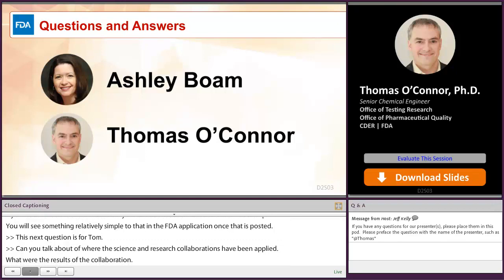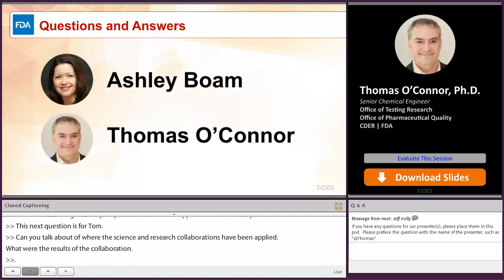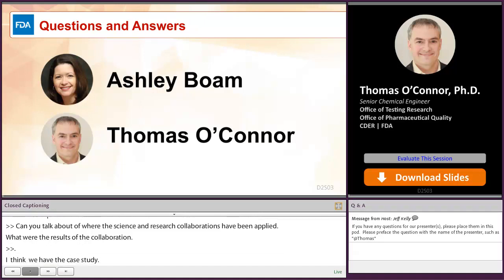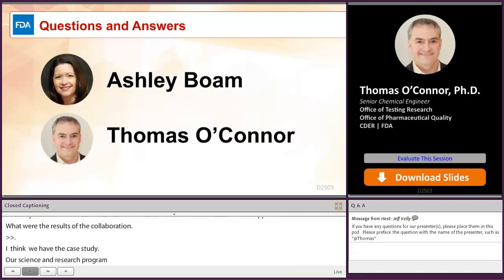So I think I tried to highlight some of the case studies. Really, our science and research program helps to provide science risk-based feedback to sponsors' questions. A lot of these questions are generated from sponsors asking for clarity. Clarity could be, well, how should I monitor the process? This is our proposed approach, consistent with what you're expecting.